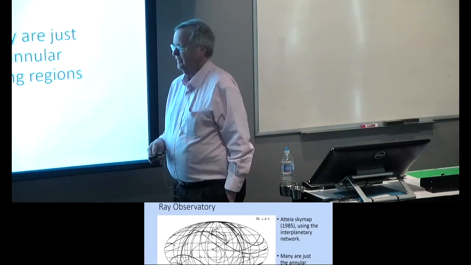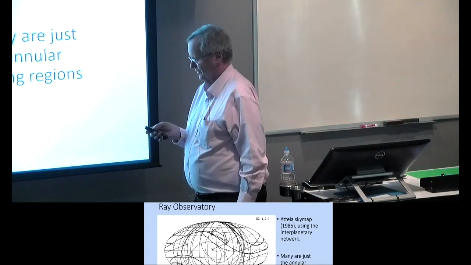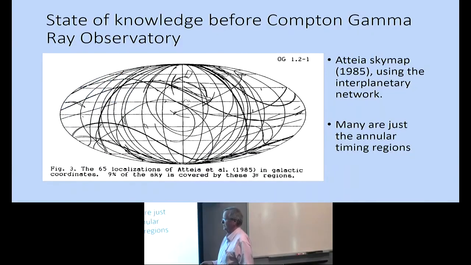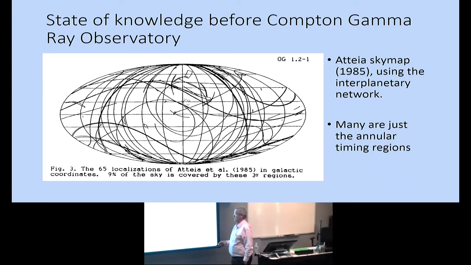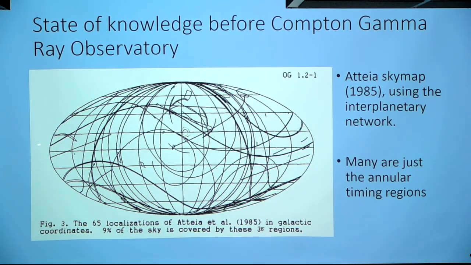So before the launch of GRO, what was the state of knowledge about the location of gamma ray bursts? And you see it was not very good. They're only about 2.5 per year. In all of the 25 years since the discovery of gamma ray bursts, this is what you knew about their position. This is galactic coordinates. So the center of this plot is looking at the center of the galaxy. This is 180 degrees west longitude, 180 degrees east longitude. This point and that point are the same. This is north latitude, south latitude. So this is the whole sky.